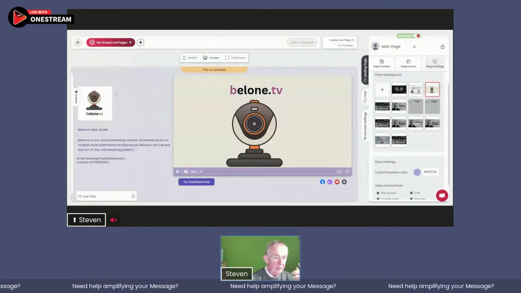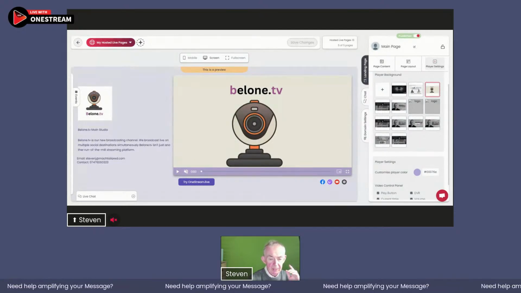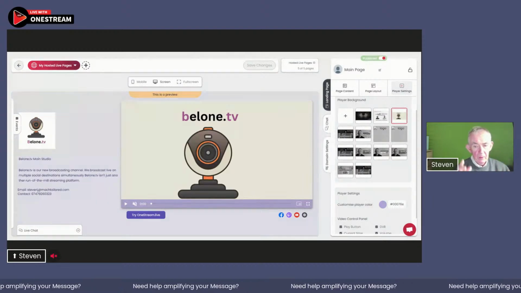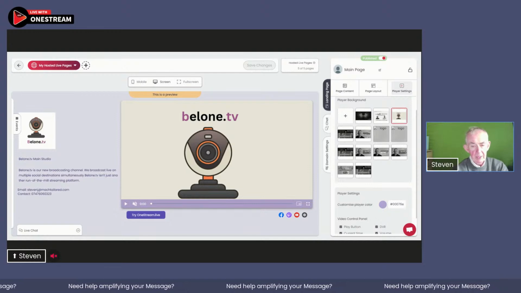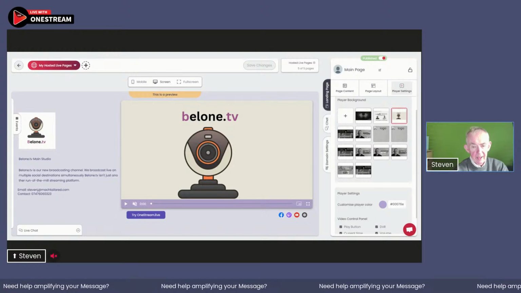Okay, so you can customize every aspect of this page. When you've completed this page, you can have a unique URL. The donate button goes to your standard donation page, and you then have a single web page to drive people to during your live broadcast promotion in the weeks running up. So it's easy to design, is what I'm saying. It's within OneStream Live. You don't need to leave OneStream Live to design your charity page.